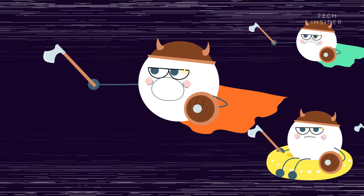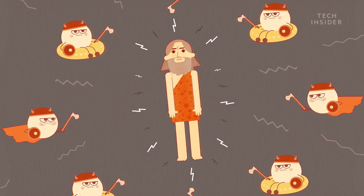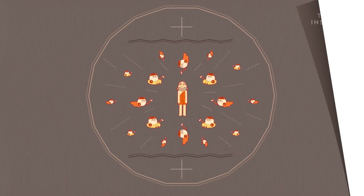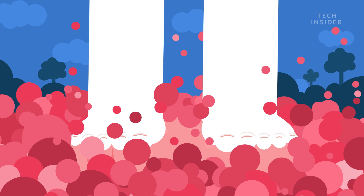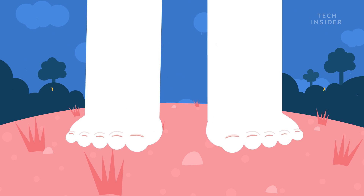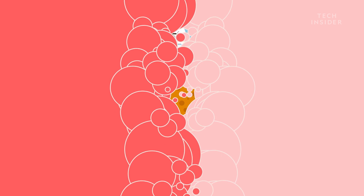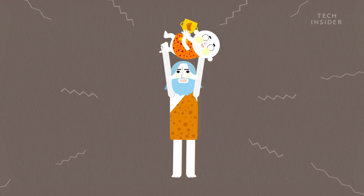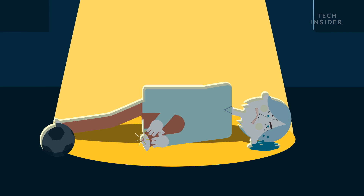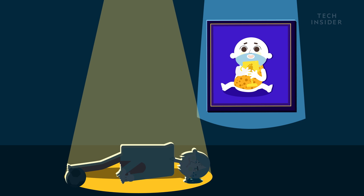And that's no coincidence. Researchers suspect that the pain we feel from mishaps like a stubbed toe might have even saved our ancestors' lives. Back before antibiotics, even the tiniest cut could mean a deadly infection. And feet, which were constantly in contact with dirty, bacteria-infested surfaces, were particularly vulnerable. So the people who had extra sensitive feet might have been more careful about where they stepped. As a result, they'd be less likely to get infections and would live to pass on their genes. So the next time you collapse on the floor cradling your aching toe, you can thank your great-great-great-great-great-great-great-great-great-great-great-great-grandpa for the privilege.